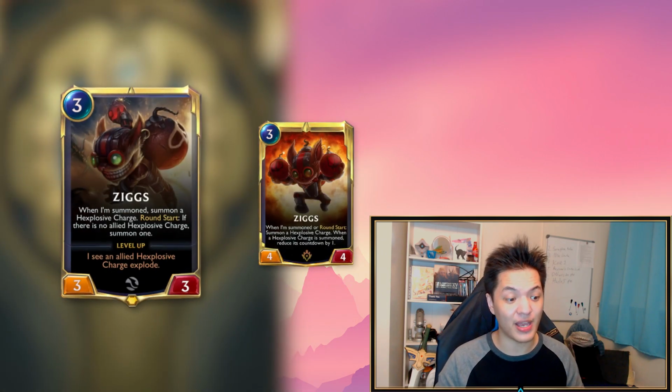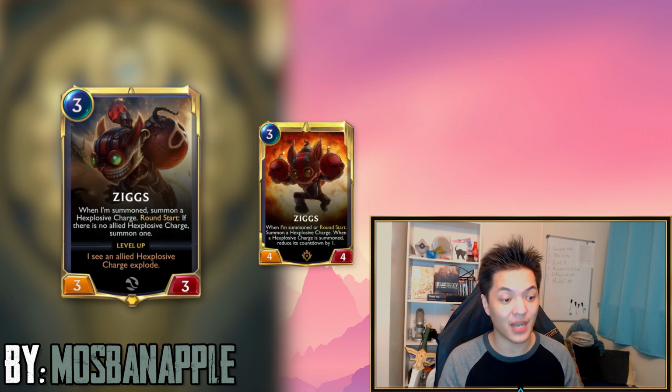Okay, next up, I normally would do the signature spell of our featured champion, but because the signature spell ties heavily with his mechanic, I'm going to introduce him first. Right now, we have the 3-mana 3/3 ZIGGS. When I'm summoned, summon a Hexplosive Charge. Round start, if there's no allied Hexplosive Charge, summon one. And his level up is that he has to see it explode.